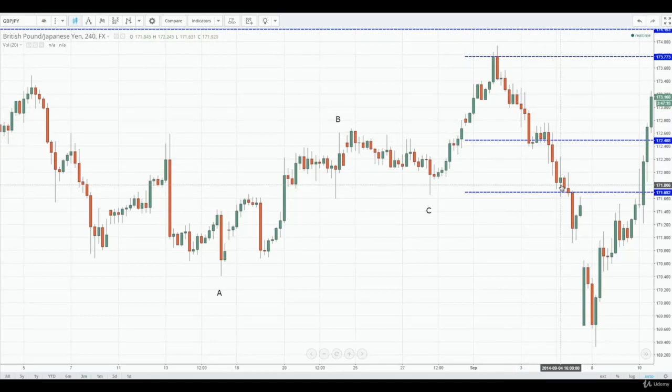When setting positions, again, you can do it one of 2 ways. You can just set 2 limits. Say I take a 1 lot and then I take half a lot off here and half a lot off here, or I can take 2 positions, two half lots here, and then have them at different limits that way. Whatever way you decide to do is going to be up to you.